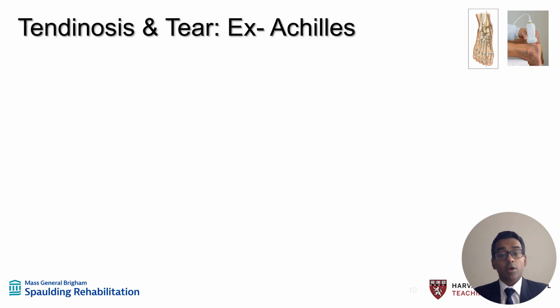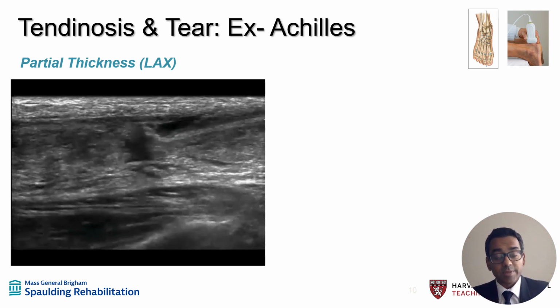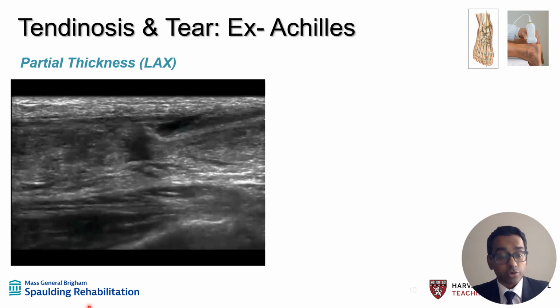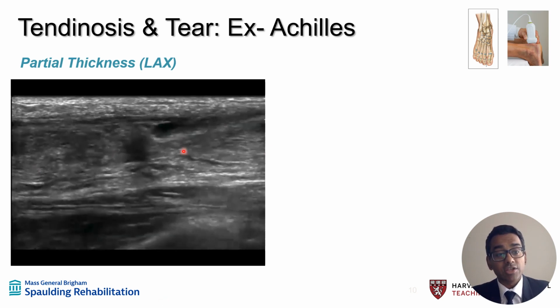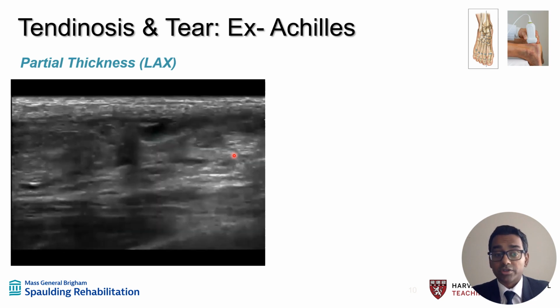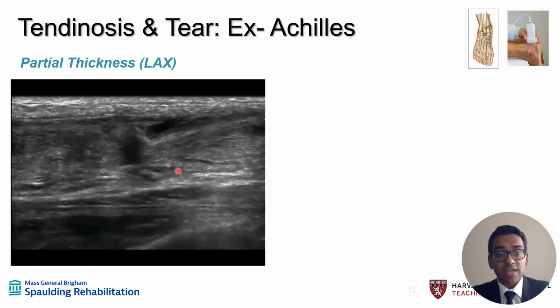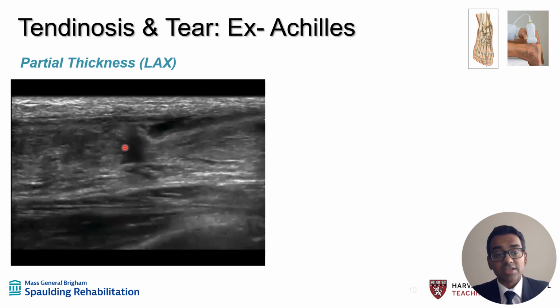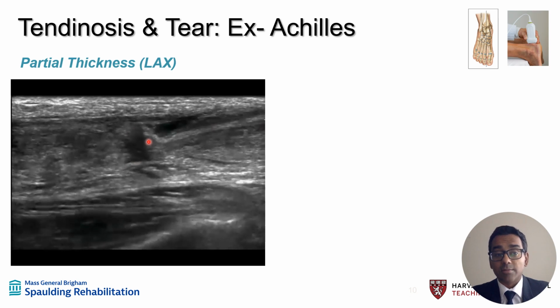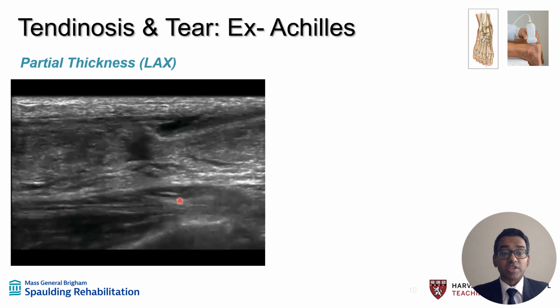Now let's look at what partial and full thickness tears look like on ultrasound. So here we have a longitudinal view of the Achilles tendon, and the patient is being passively plantar and dorsiflexed. This is the proximal edge, this is the distal edge. You'll notice that when the patient is moved into that dorsiflexion, it puts more tension across the Achilles tendon, and you can see the tension going from both the proximal and distal ends. There is, however, a hypoechoic region in the middle, very consistent with a partial thickness injury. These images come from the Jacobson textbook.